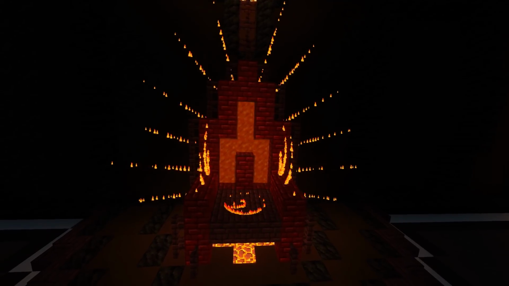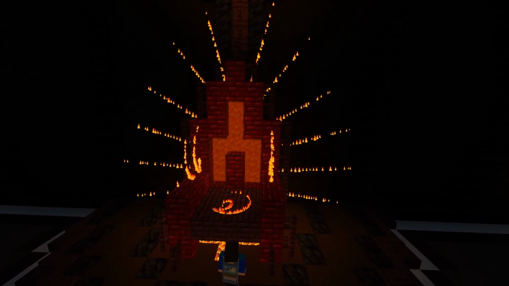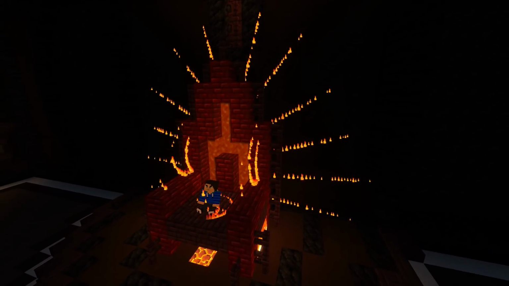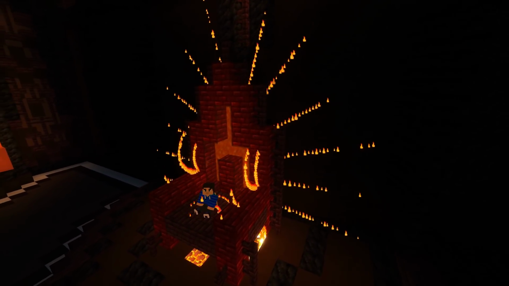You can even right click to sit on it, which will give you some neat little power-ups. As soon as the black smoke appears, you are fully charged and will now get fire resistance and speed for 10 minutes.